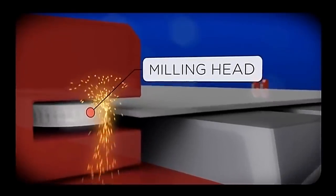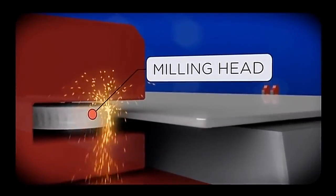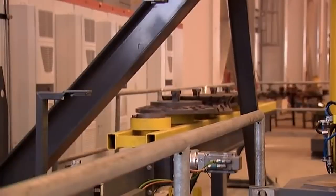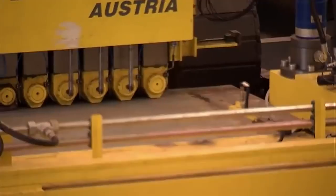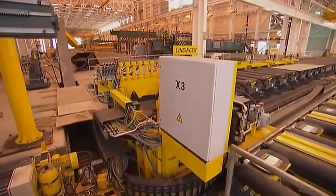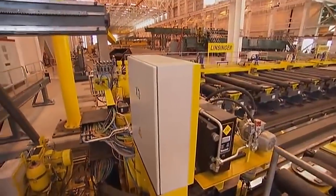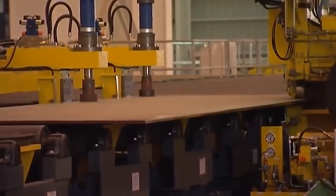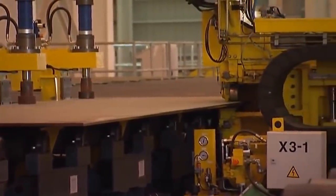It's got several teeth in each head, and as a piece of steel goes down the line, it just mills it as it goes. Composed of 1% carbon and reinforced with tungsten for high heat applications, this incredibly hard steel alloy can cut through 750 inches of steel per minute. It's pretty awesome to come in and see this in process. With the edges prepped, it's time for the weld.